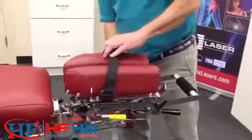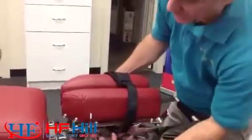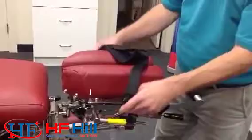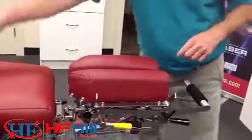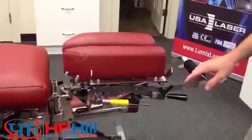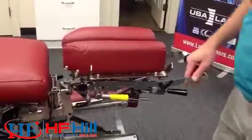It actually snaps on either side. The snaps are just under the piece, so it snaps on and snaps off very easily. So again, we're going to take that off for the sake of this video so that you can see the parts and the components as well as possible.